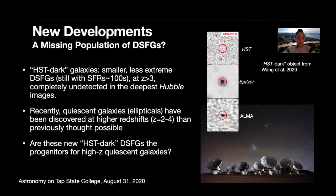These are referred to as HST dark sources. That means the Hubble Space Telescope, as great as it is, has not been able to detect them. And you could say, oh, maybe Hubble just didn't stare long enough at that patch of sky. That's true. But at least for the observations that we currently have, we have sources that show up completely blank in HST imaging, which is what you see at the top panel of these three panels of images. So you have the HST, there's nothing there.